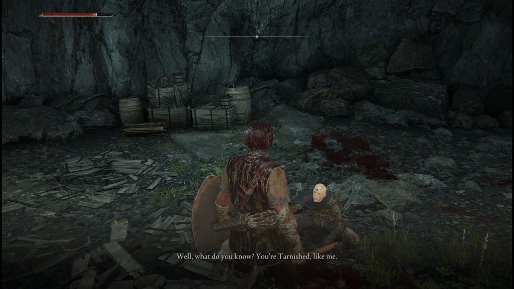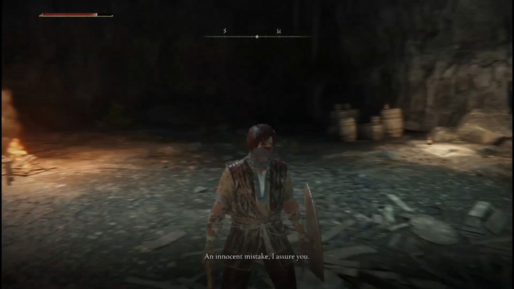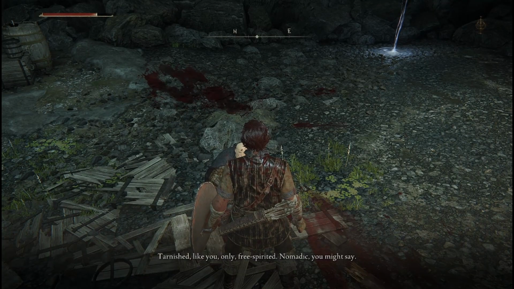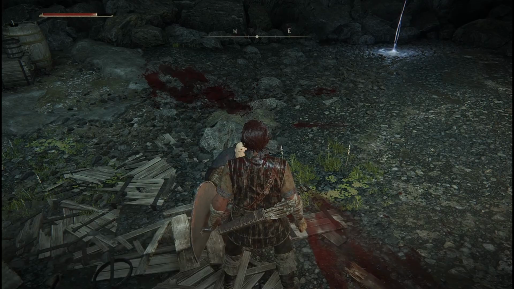Well, what do you know? You're tarnished, like me. I am. Now, how did I get that? I took you for a demi-human or some such. How the fuck am I a demi-human, dude? I assure you. Look at me. Well, forgive and forget. True, man. I'm tarnished like you, only for now. In exchange for my, well, honestly, this, frankly, I'm ready to wash my hands clean. Maybe set up a legitimate business. So don't be a stranger. I'll be ready to. Right.